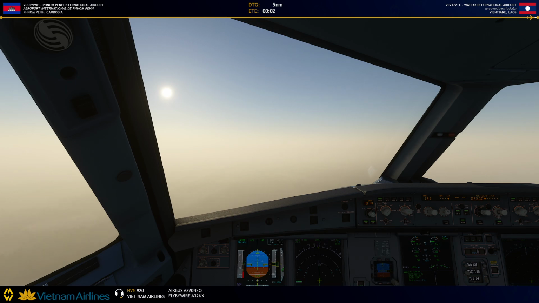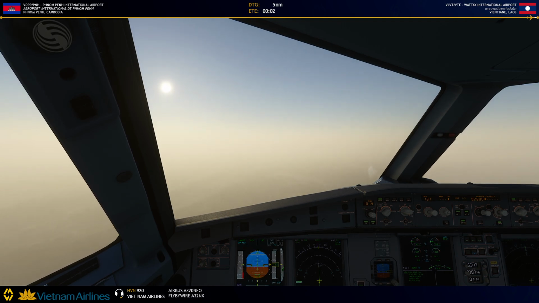Flaps full. Speed checked. Flaps full. Landing checklist. Cabin crew advised. Auto thrust speed checked. Set and checked. Auto brake medium. ECAM memo landing, no blue. 1000. Landing checklist complete. Approaching 1, 3.